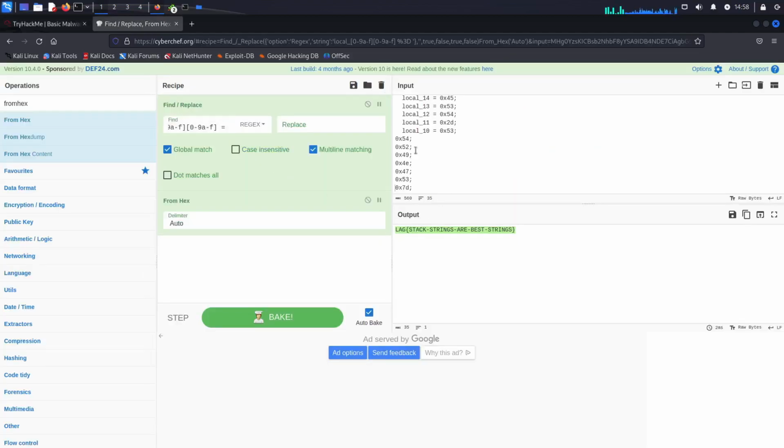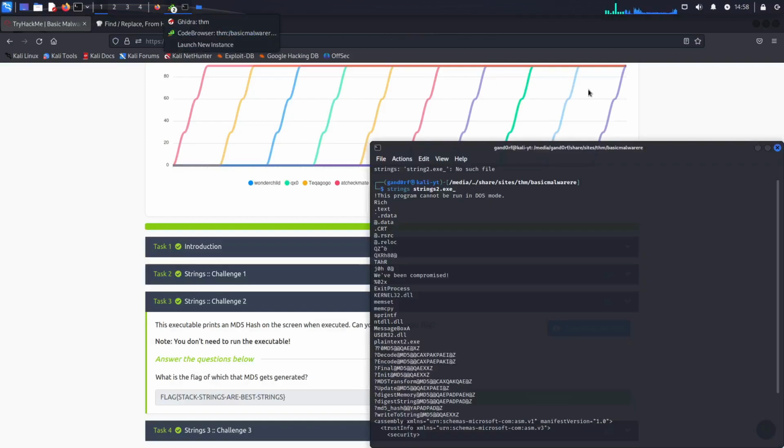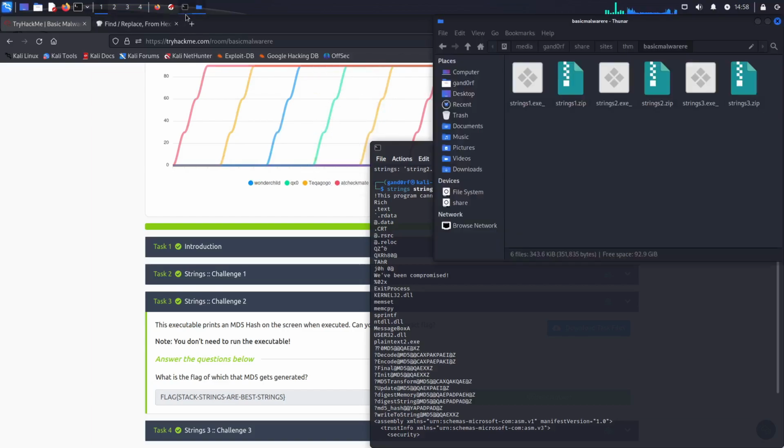And if you've never used CyberChef before, I will leave a link to it in the description. I highly, highly recommend going to it and bookmarking it. It is an awesome tool to have, not just for CTFs and reverse engineering or stuff like that, but it's got a lot of amazing features that come in handy more times than you realize. It's kind of funny. Alrighty, let's go ahead and we'll close string 2.